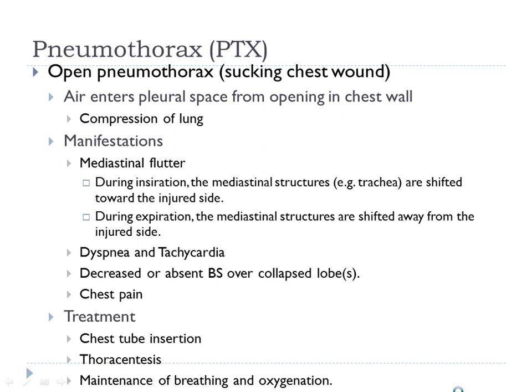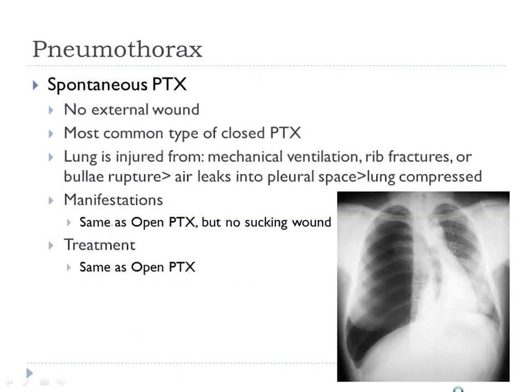Number one signs of pneumothorax: dyspnea and tachycardia. Also, decreased to absent breath sounds over whichever part of the lung is affected, because if it's collapsed or compressed, air's not going to go in very well, so you're not going to hear any lung sounds over the affected area. Perhaps chest pain too. The treatment of a pneumothorax is generally a chest tube. We can also do a thoracentesis, and this is a more temporary thing where we go in, pull out what we need, and then the needle comes out. And of course, support of the respiratory system, right? Oxygenation if they need it.